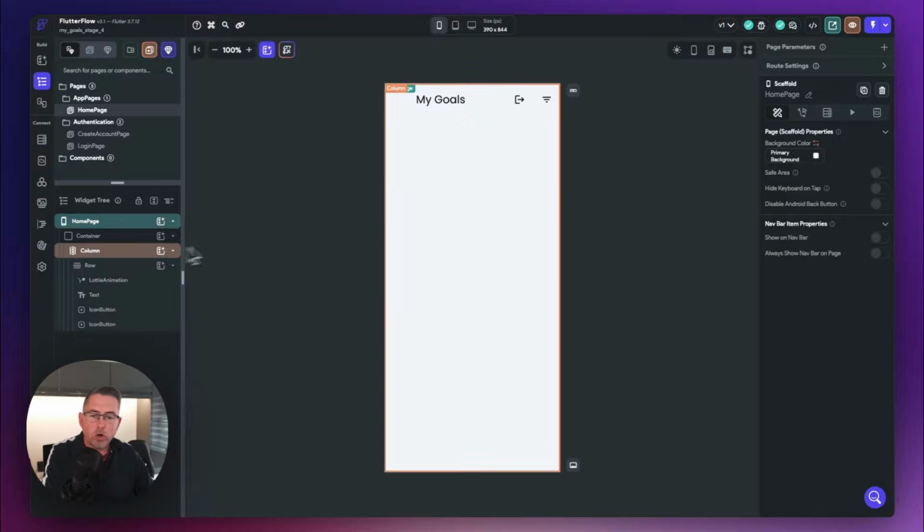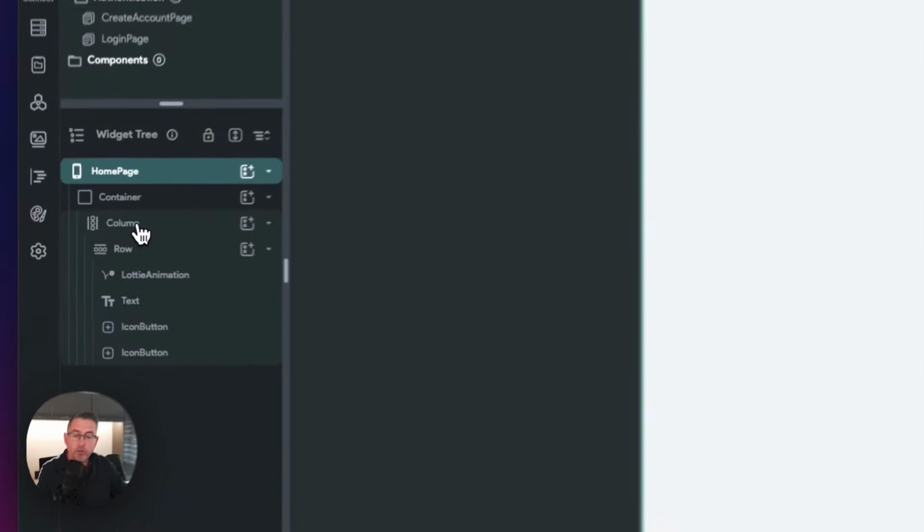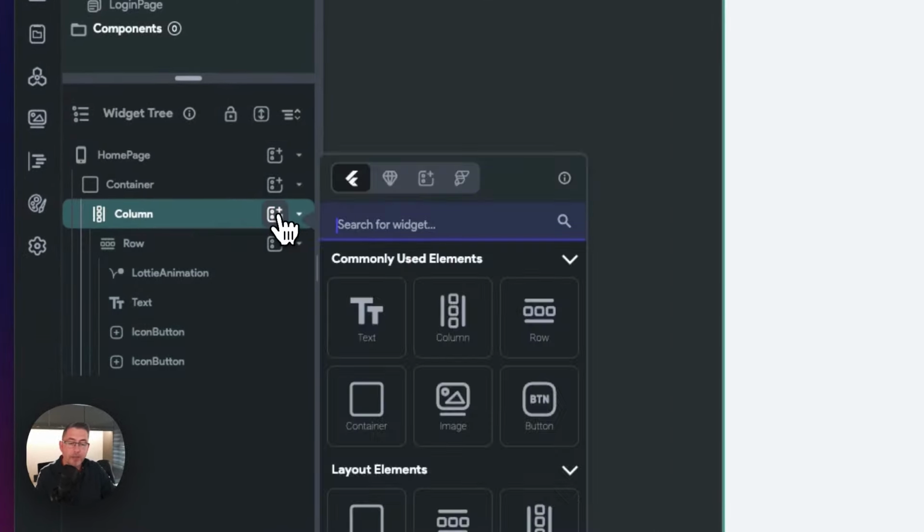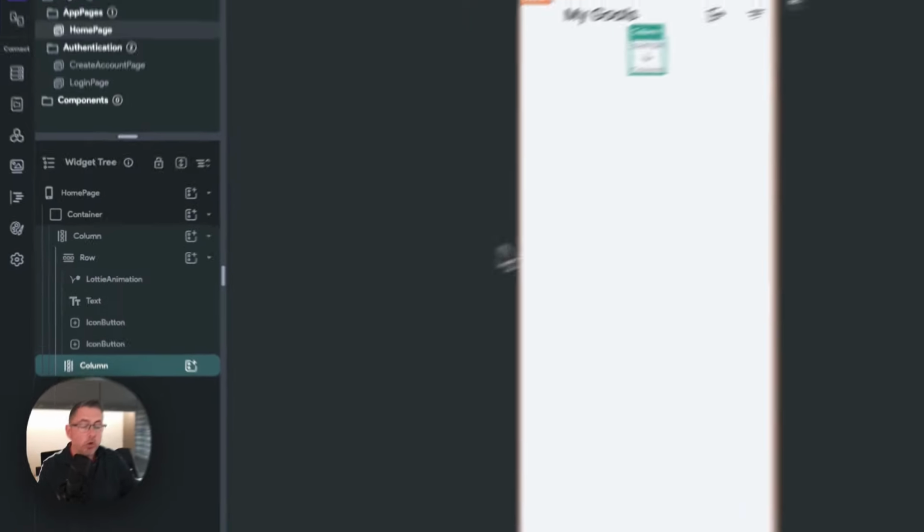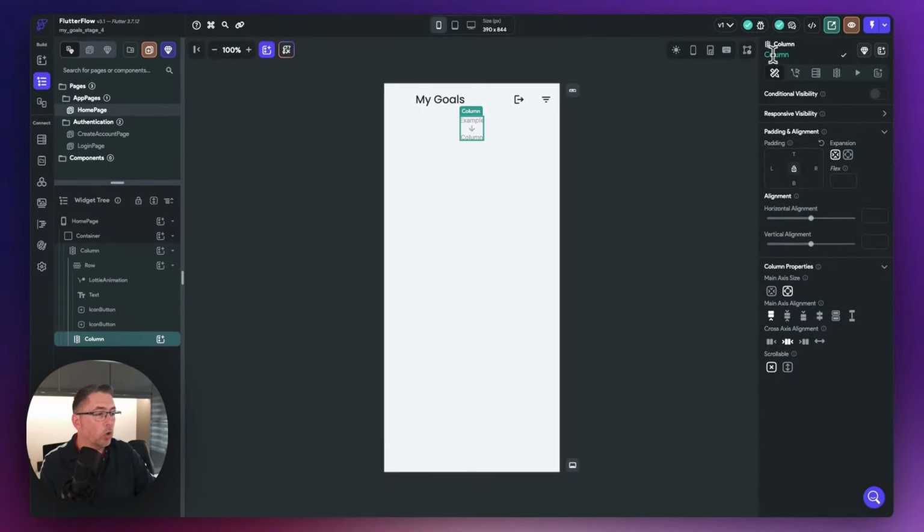So let's now work on the next part of the application that's just below. Let's now create a column inside a column. So just choose the little column there and hit the little plus here and choose column. And we're going to want to call this column goals column. So just up the top right there, rename it, hit the little tick box there, and we're all good. Now we need to make some changes to the properties of the parent column. So just choose parent, because we're going to want to set everything up that falls inside it, just to make sure it's got the right setup.